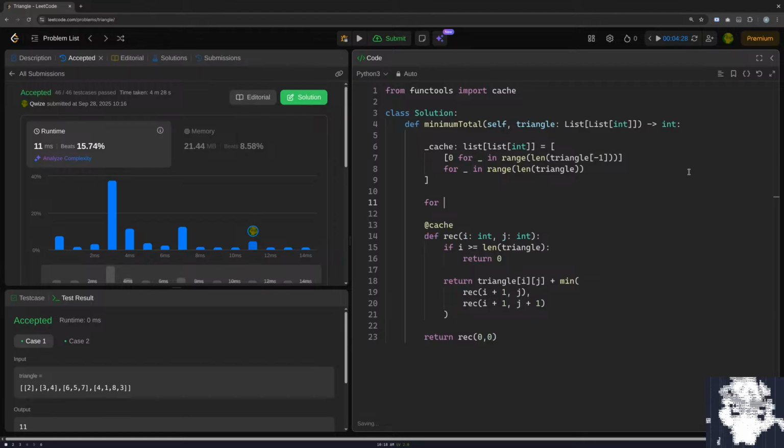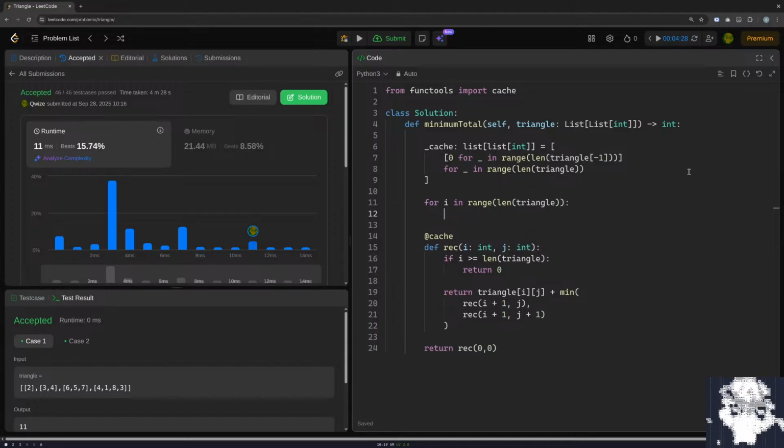So for i in range length of triangle. So i is the height in the triangle, for j in range len of triangle minus 1.